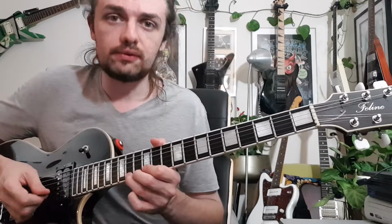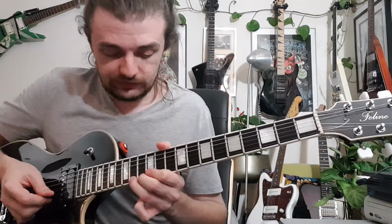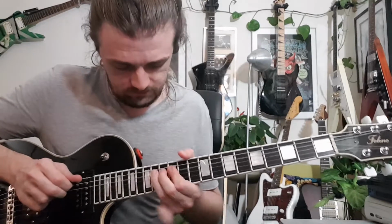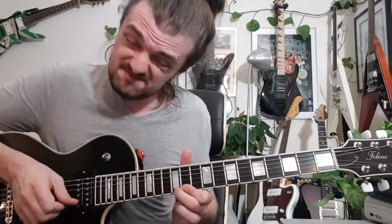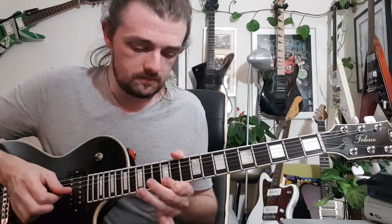Yeah, so then after that we've got this rather nice lick. It starts on the top E, all based around an E major arpeggio, really. So that bit is harmonized actually. So we've got that's the first bit, and then the harmony comes in here.